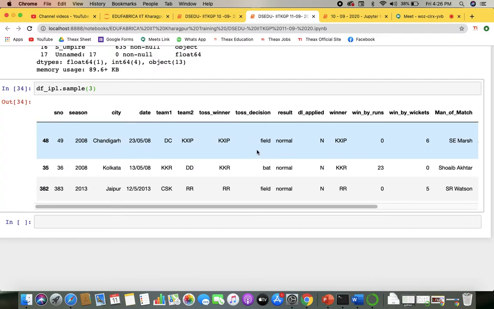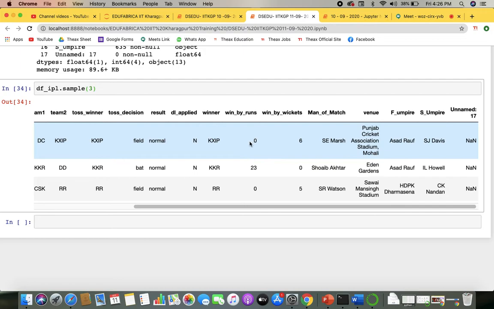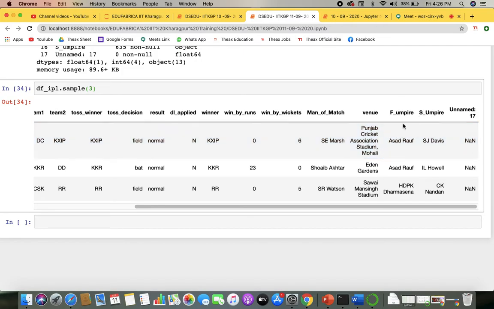So KXIP won the toss and decided to field. Result was normal, that is no DL was applied. Punjab was the winner, won by 0 runs, which means won by wickets, obviously. Man of the match was Marsh, the venue was Mohali, and these were the umpires.